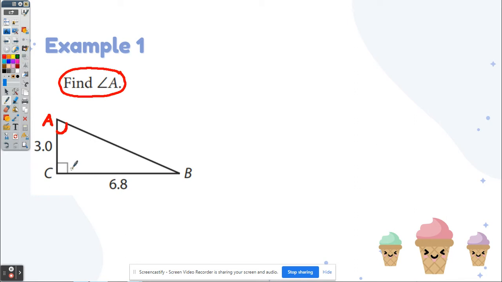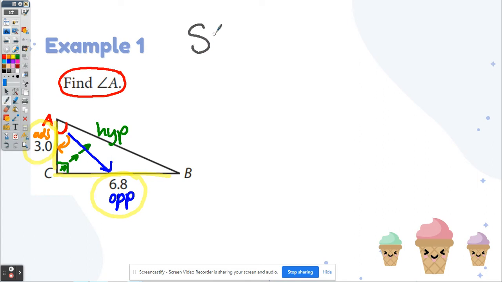Before I label everything based on A, let me identify my hypotenuse, even though we're probably not going to use it because it has no value to help us find the angle. Then from there, you go back to A and you go far away. That means this is your opposite, which means by process of elimination, this side right here, which is right next to the angle, is adjacent. So since I'm missing an angle, I need to actually have two values to try to find it. So I'm definitely going to use opposite, and I'm definitely going to use adjacent.